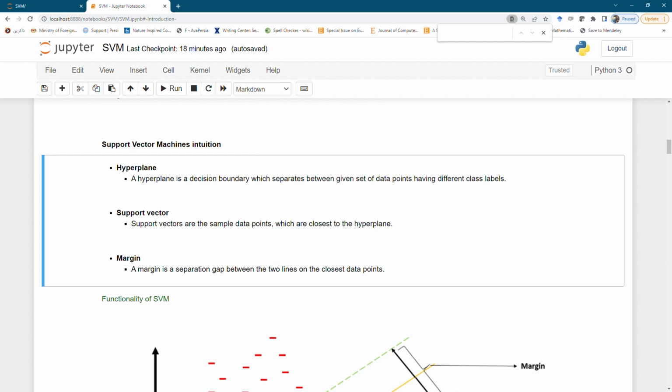Let's talk about support vector machine intuition. We should be familiar with some SVM terminology.